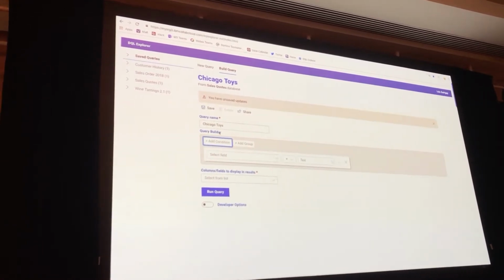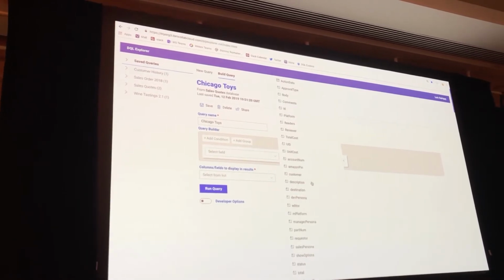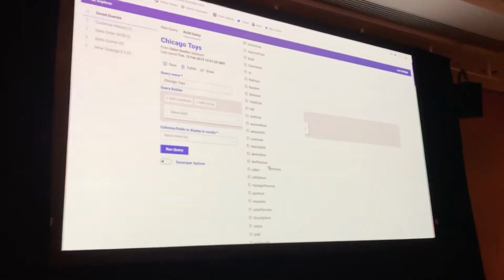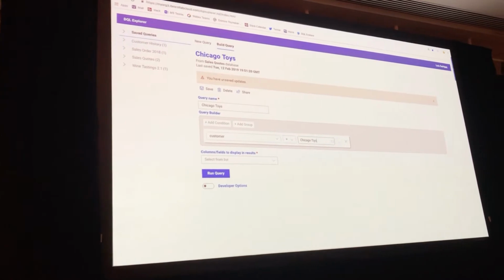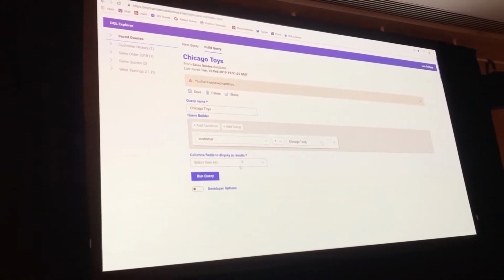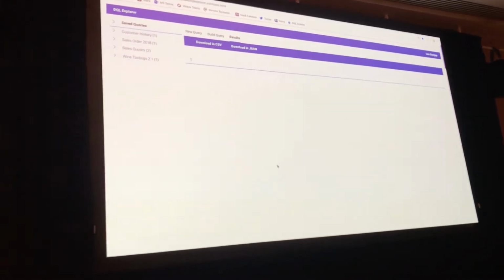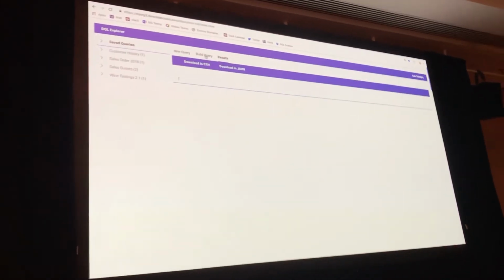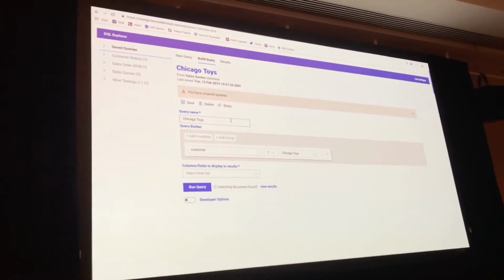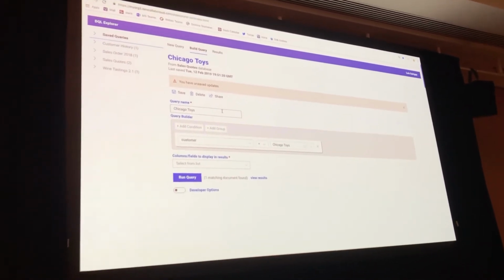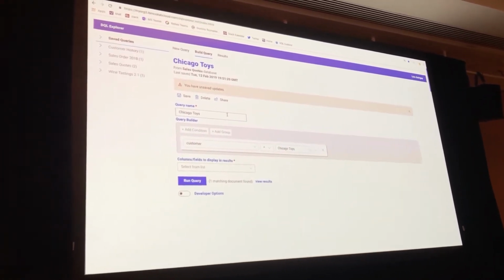I'm going to add a condition, well, let me save it. I'm going to add a condition where I want to find all the documents where the customer is Chicago Toys. I run this query, that's it, one result, view result. I'm not getting anything right now, but if I go back here and say, you know what, I want to construct a very nice report that I can now use all this data and export into JSON, Excel, take that data into the next level using... we could do a mail merge in Word.